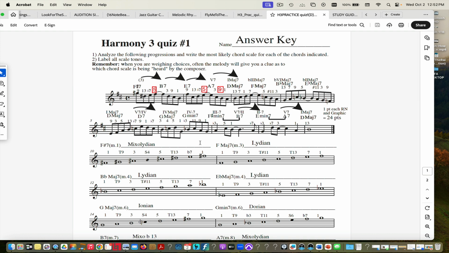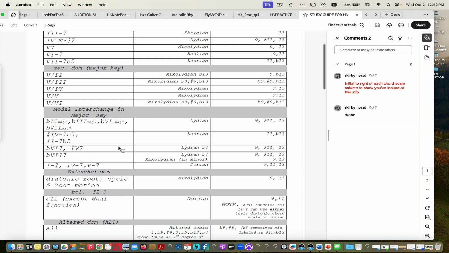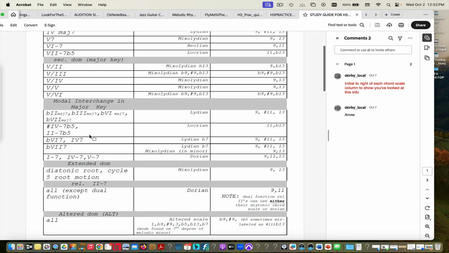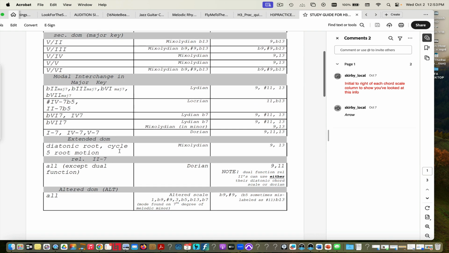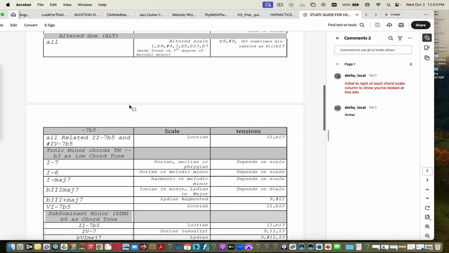You need to know the default chord scales for diatonic chords, the default chord scales for secondary dominants in a major key, the default chord scales for common modal interchange chords that occur in a major key, the common chord scale for extended dominants, related twos, and then a few extra dominant chord scales, and then the common chord scales for minor 7 flat 5 chords.